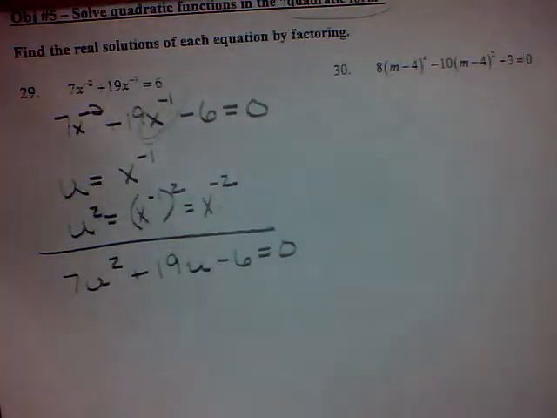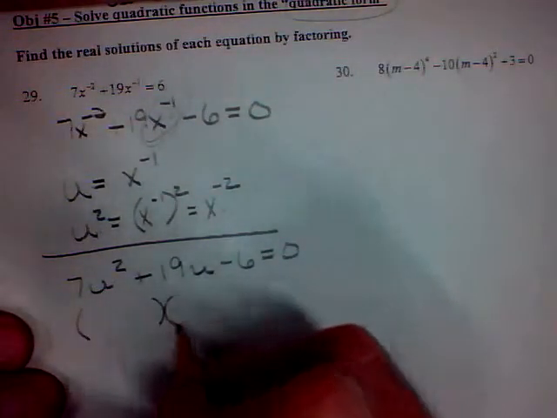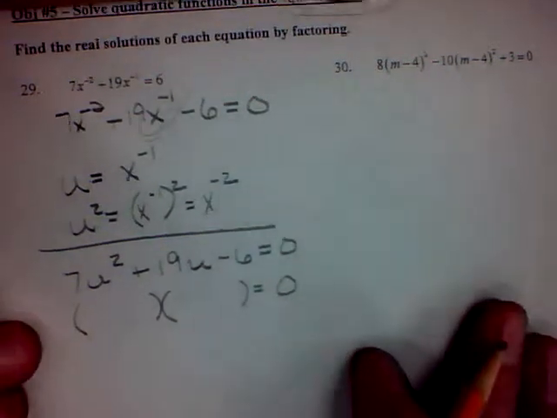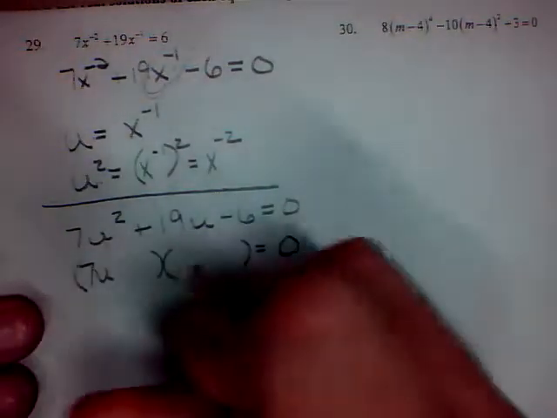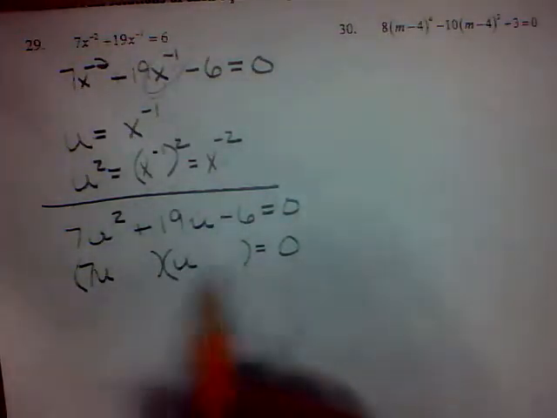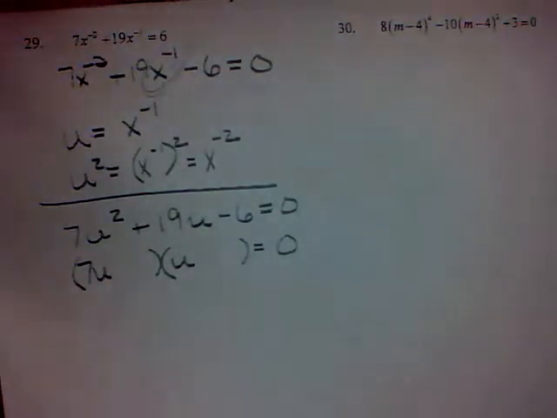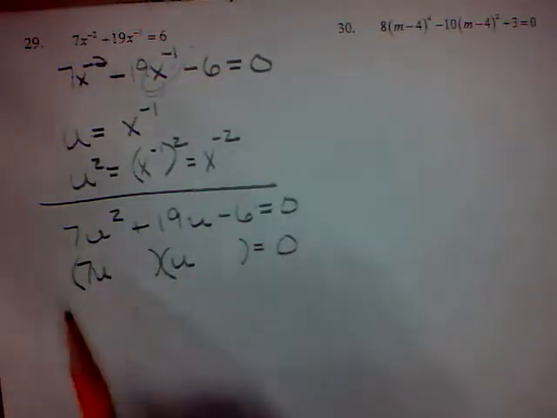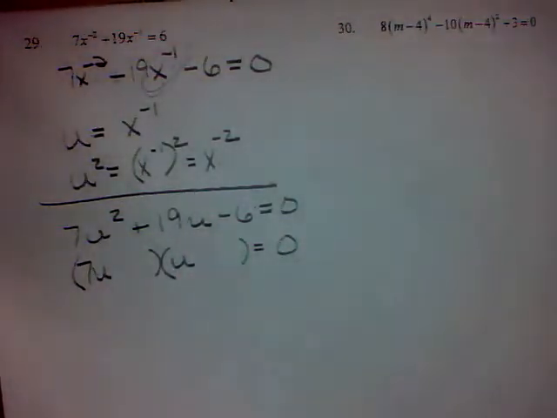So here we go ahead and factor, so we need the opposite of FOIL here. And obviously the first term in each is going to need to be a 7u and a u. And now we've got to play around with factors of 6, and we're trying to get a 19 here. So using 1 and 6, either the 7 is going to multiply by the 6 or the 1, neither of which can get you a 19 when you combine them together, because it's either going to be 42 and 1, or it's going to be 6 and 7, neither of which will get you a 19. So we're probably going to have to try the other factors of 6, which is 2 and 3.